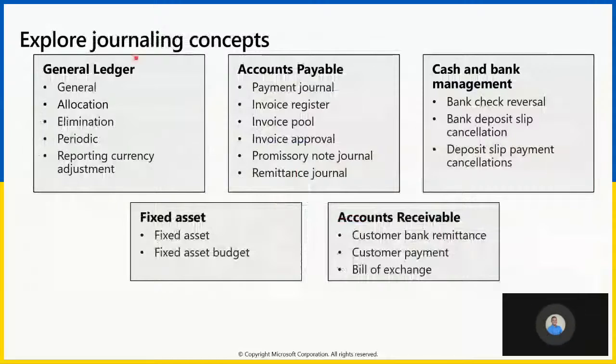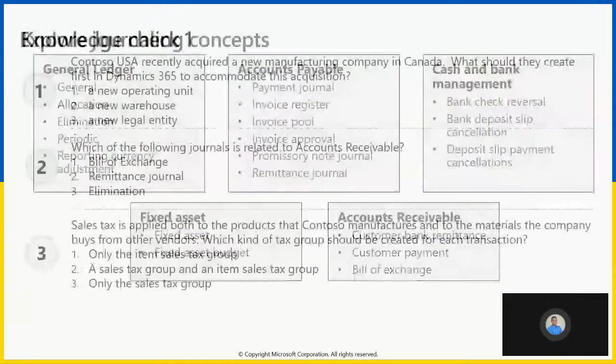So we spoke about journal concepts, and I said the journal names are things that allow us to process our transactions. If you don't have a journal name, you can't post your transaction because you need to have a book or a record that keeps your transaction posting. So we set up journal names, and journal names are virtually available across the different modules on the system. We have some that are available when you come to general ledger, accounts payable, cash and bank management, and the rest of them. Let's proceed a little bit with the slide, and then we'll come back.